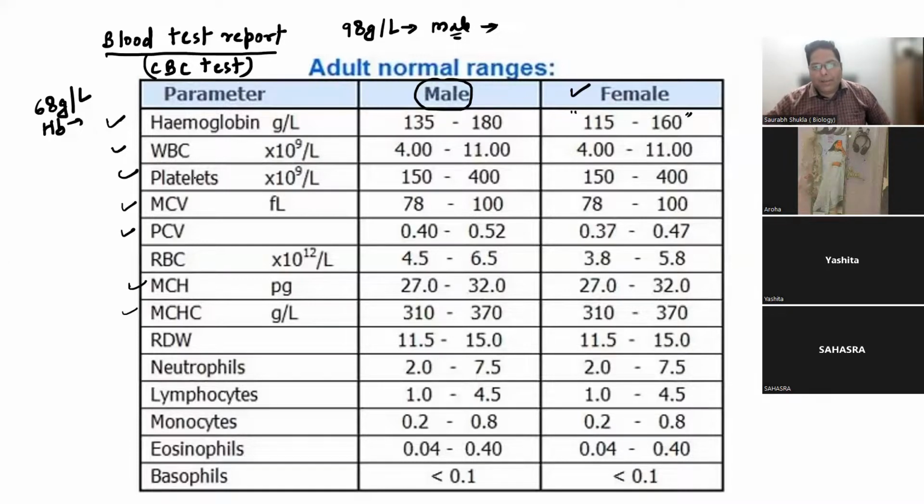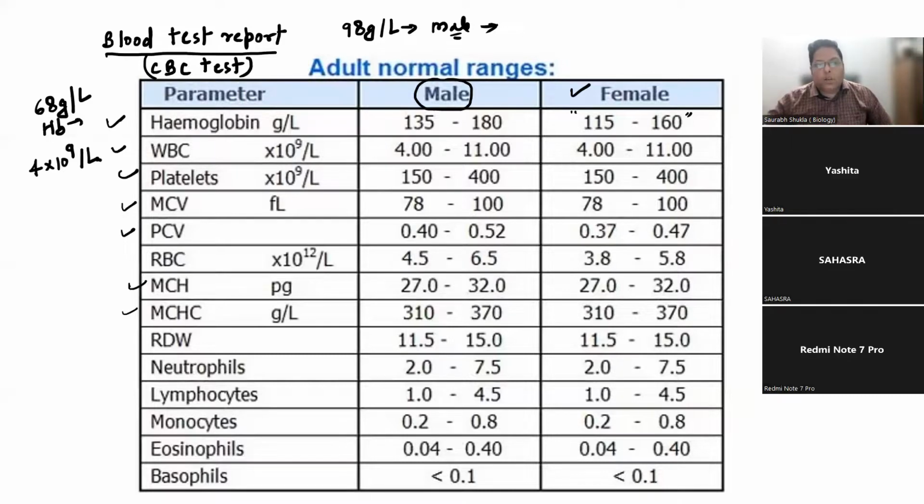Very good. In the same manner, can we say the normal range of WBC is 4 to 11 into 10 to the power 9 per liter? Yes or no? So bacha, you can check here the value. Suppose 4 into 10 to the power 9. It's a big value, a mega number. 4 into 10 to the power 9 per liter is the range value of WBC, or white blood cell or corpuscle, in male. So this is the normal range.